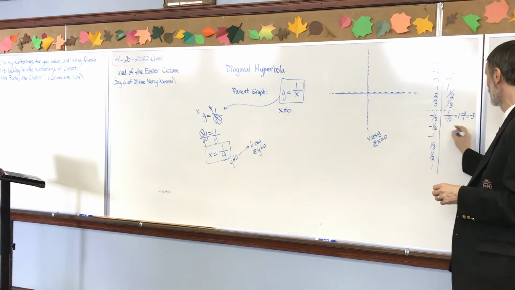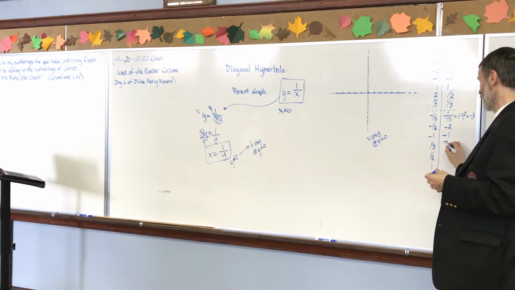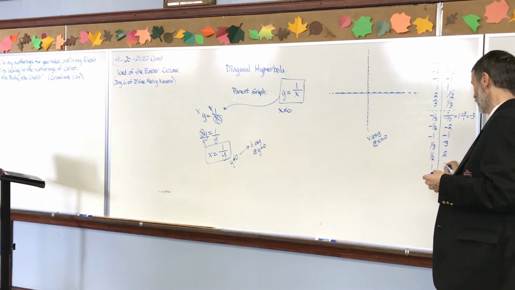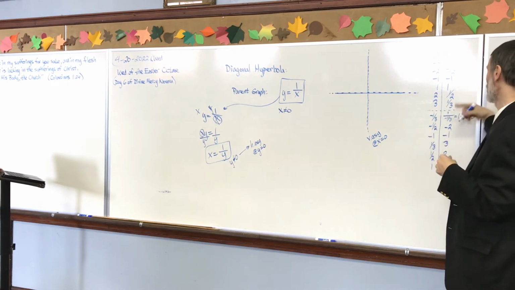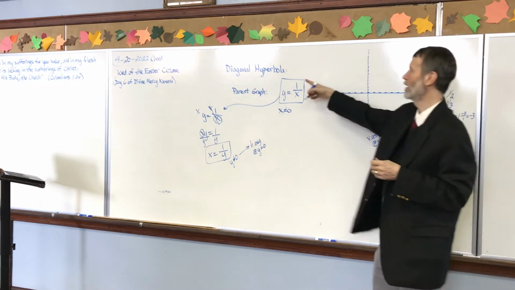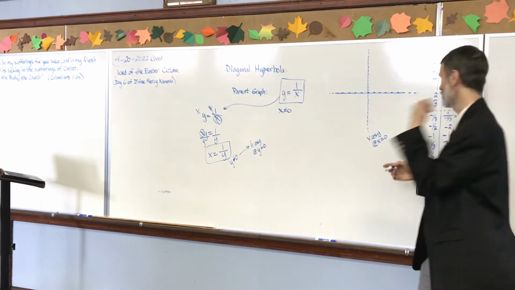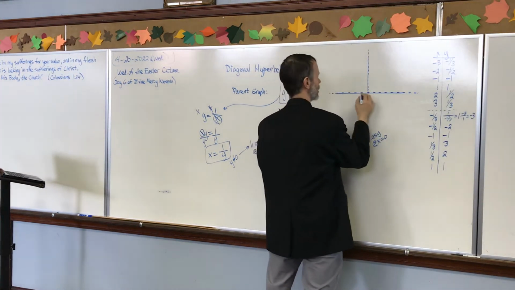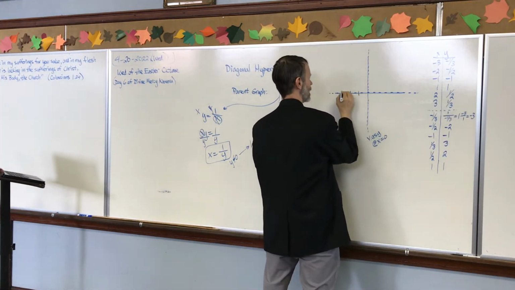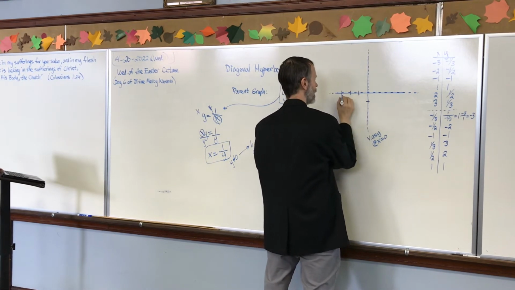What's this going to give you? -2. -1. How about this? 3. Keep going. 2. 1. Does everybody see where we got those, by the way? It was just doing the arithmetic off to the side. It's 1 divided by whatever number you plug in. Let's graph these. Josh, take over. Graph that first one, where would it go? Well, it's 2 to the left, 3 to the left, and then 1/3 down. 1/3 down.